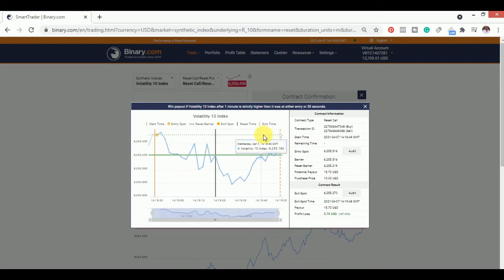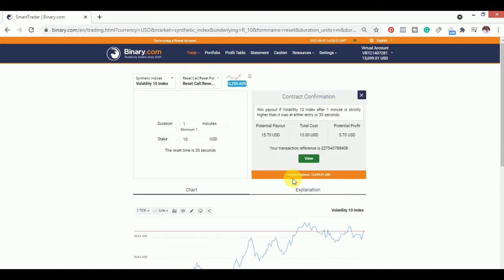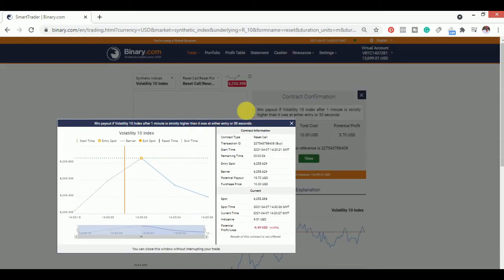You know that normally this trade, before it gets to this point here, it started all the way below. As at this point there, on a normal day, a rise for this trade won't be a win, because the barrier is up here. Look at where the trade ended here. It ended just a little bit beyond, just one tick beyond the second barrier. So that's what reset call actually does for you. Now that's the seventh trade we are placing. Let's place the eighth one. All right, there's something I would really like us to experiment with here.